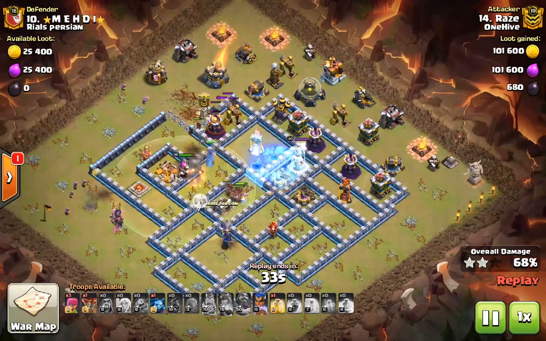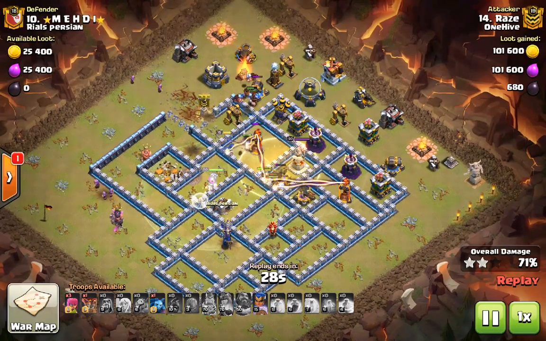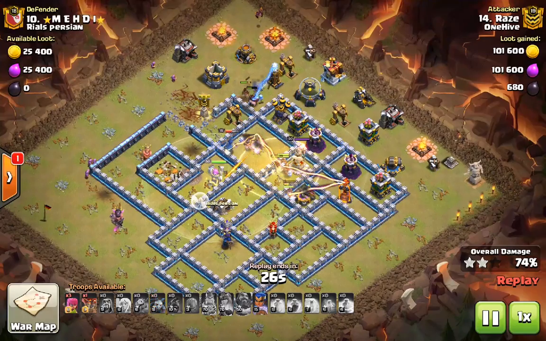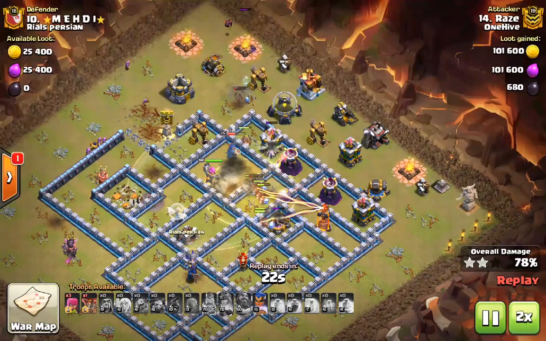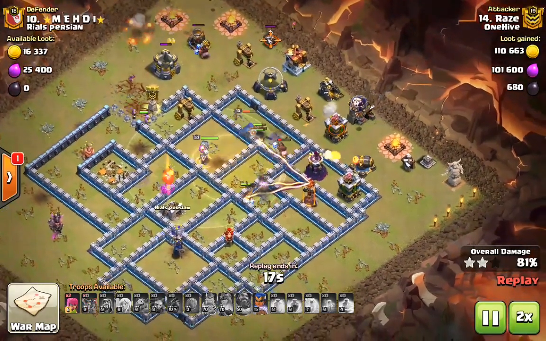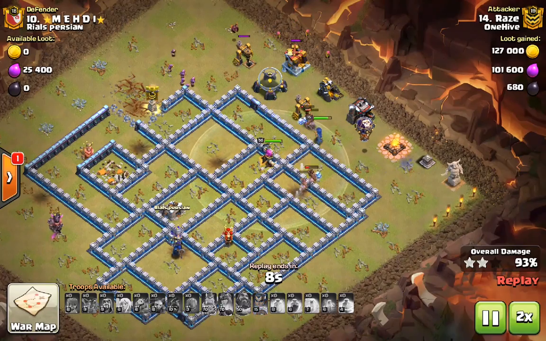Freeze spell got the Inferno Tower, Expo, and Warden. I guess that was okay. And then right at the end, the Royal Champion sort of clutches it. And that's the end of the base.